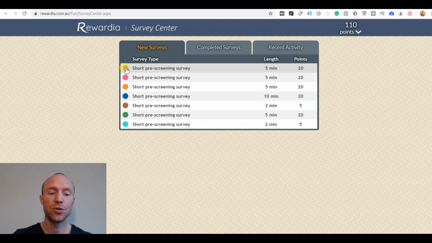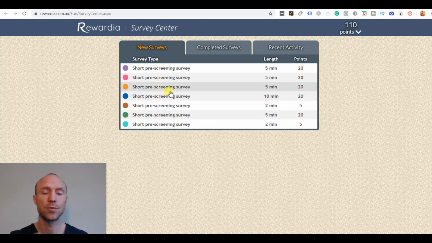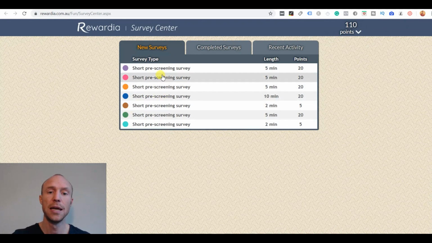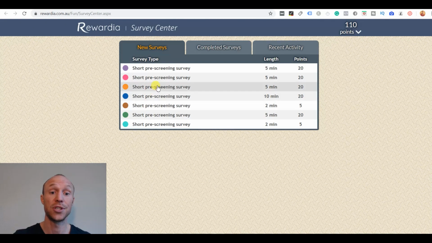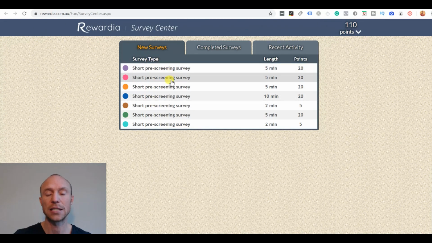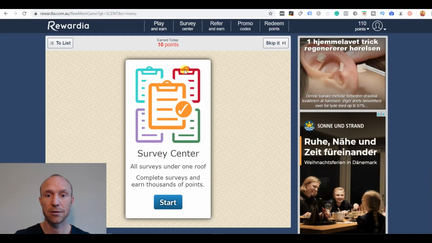And that means once you've taken that, the service with these colors will put you into a pool and try to match you with the relevant surveys. So once you complete these, that's the first thing to do. And then after a few days, you will start receiving surveys for the different opportunities that you actually qualify for. So there are quite a lot of options through the survey center as well.